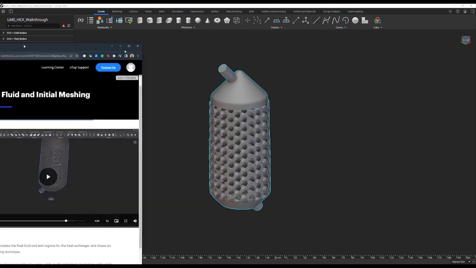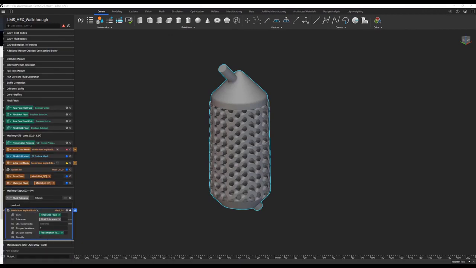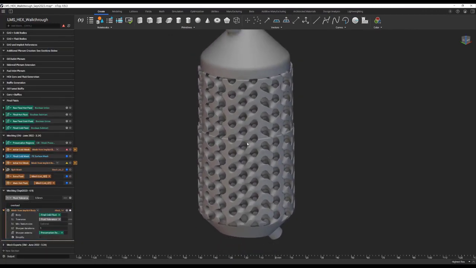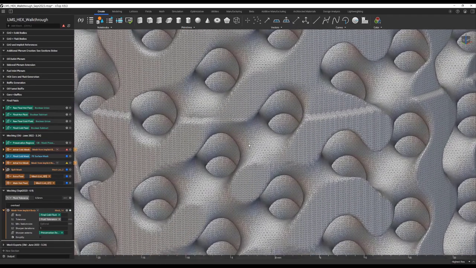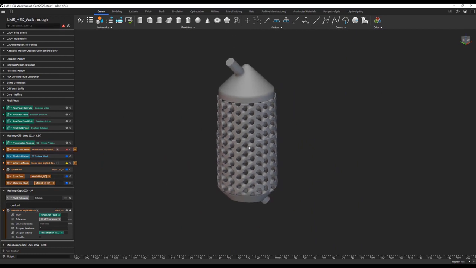For instance, if I pull open the course from about a year and a half ago, you'll notice that the mesh on screen with a tolerance of 1, so twice as coarse as we're looking at now, looks pretty black, and we're not able to see much of the features. Our development team put a lot of effort into trying to improve the mesh visualization, so as we zoom in, we'll see the elements show up. And as we zoom out, they're still there, but the rendering is handled a bit differently.